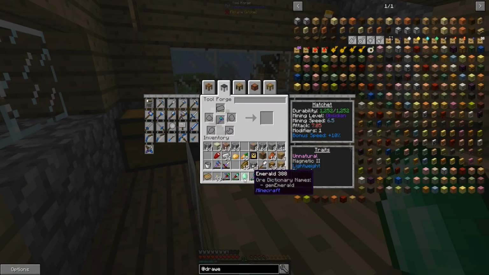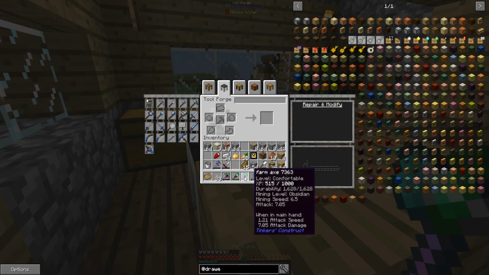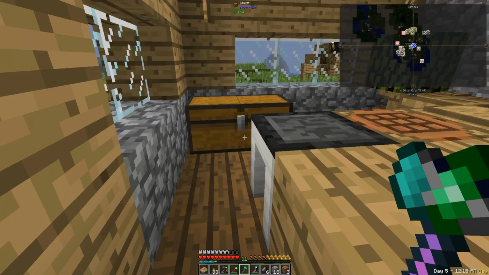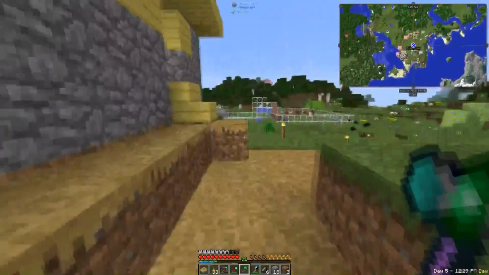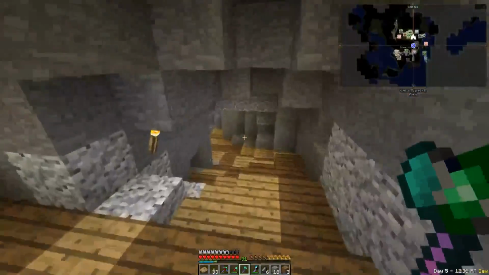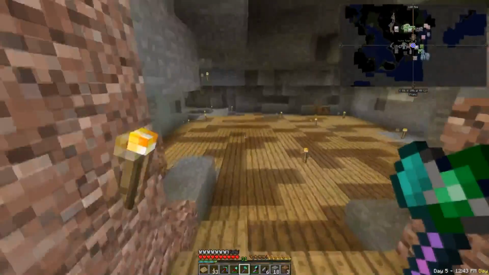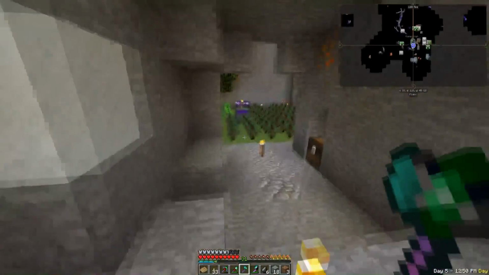My axe and, yes. Now I have no modifiers left. Yeah, I'm sorry. Let's throw this axe back in my mining farming station. So here we are, nearly. Yeah, no axe, I know.